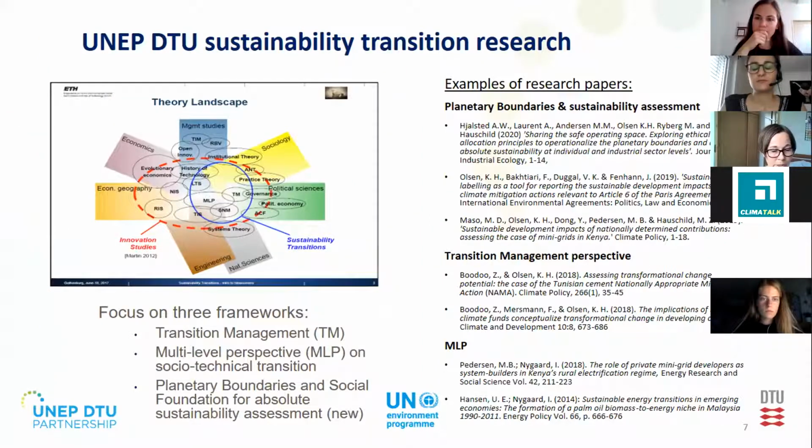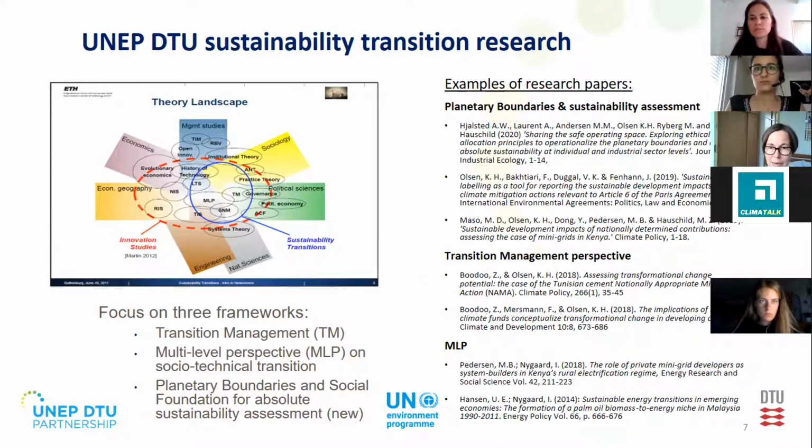So in terms of research and examples of my own research, which is in the area of sustainability transition, we draw on frameworks such as transition management, multi-level perspective, and a more new approach is planetary boundaries. Johan Rockström also taking into the perspective of the social foundation, not only environmental aspects, but also social economic aspects, for an absolute approach to sustainability assessment. So we do papers, journal papers, as researchers.